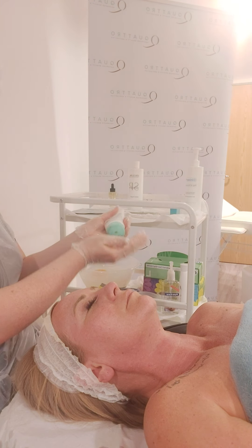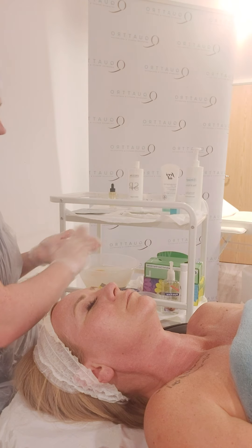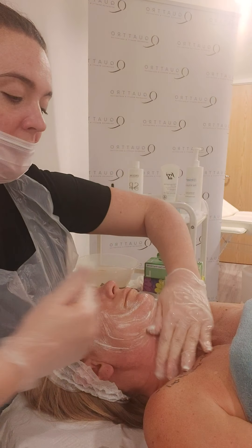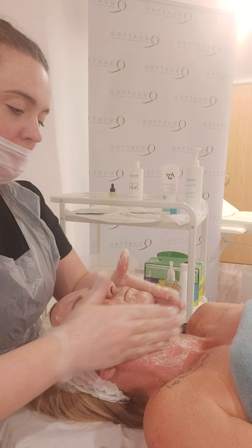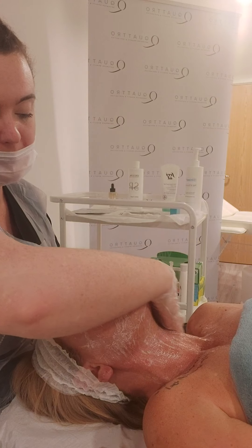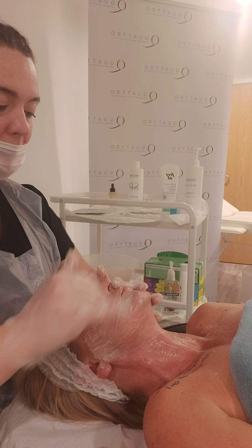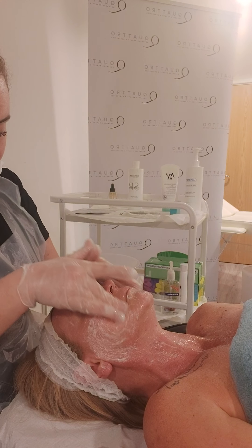Using the same product and the same procedure, taking gel out of the product and applying a small amount of water just to mix together to foam it up. Then we distribute it evenly onto the skin. Don't forget that neck area as well. Start at the neck, do nice effleurage stroking movements up and then across the jawline. There's a movement over the lips so we make sure that we get that skin just under the nose and above the upper lip.